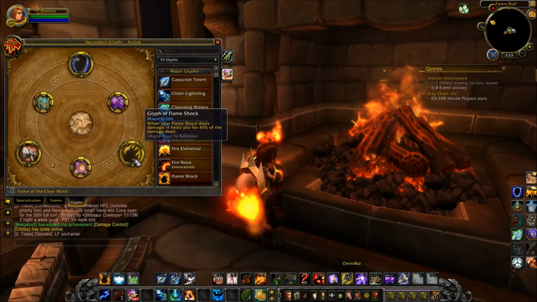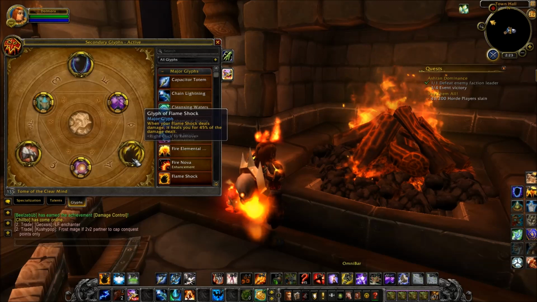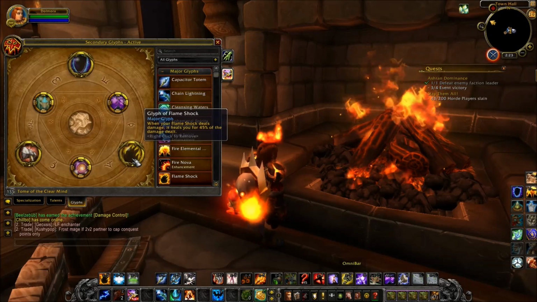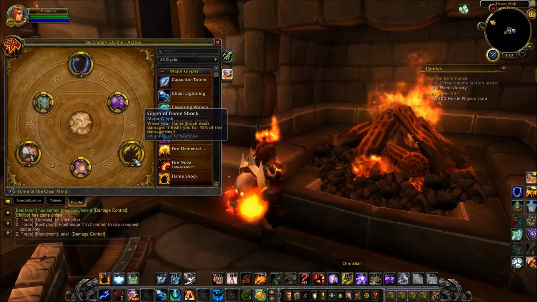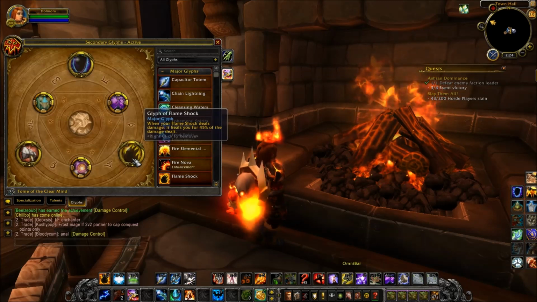Next, I wouldn't use Glyph of Flame Shock in 2s, but if you're in 3s, I would really use it, because whenever you use your Lava Lash on a target with Flame Shock, your Flame Shock will spread to other people and pets. So that can be some nice healing.